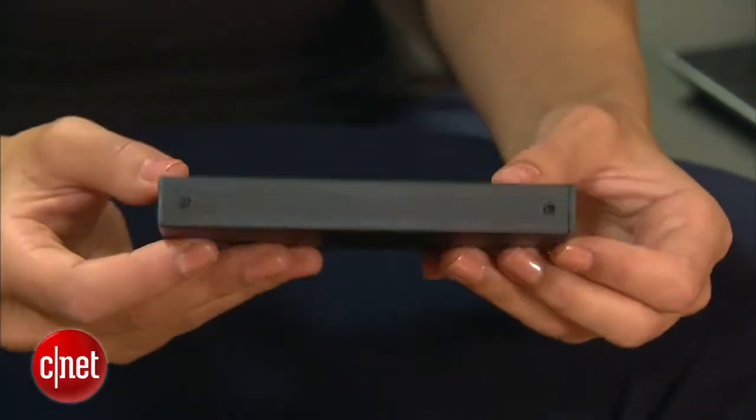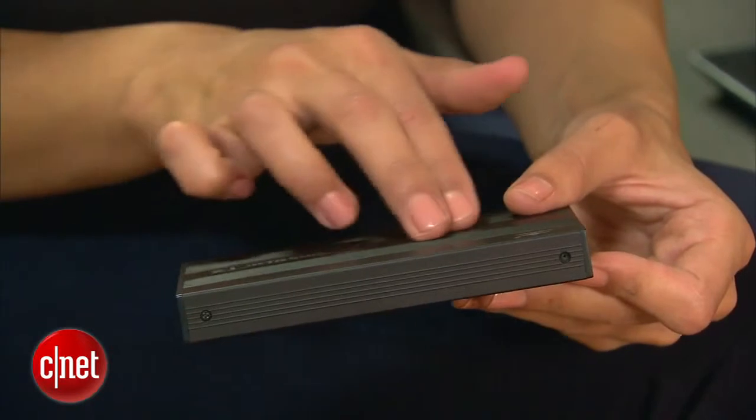Now that you have those details out of the way, the last thing to consider is what the enclosure is made out of. When you're shopping for enclosures, you'll notice that they come in aluminum or plastic. Always go with aluminum. It'll keep your drive a lot cooler.